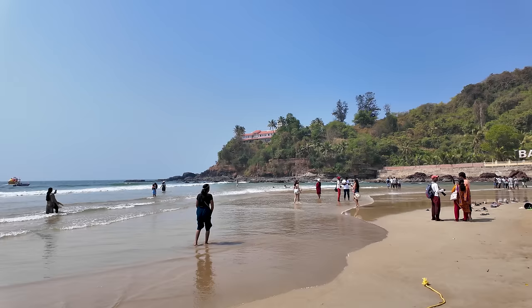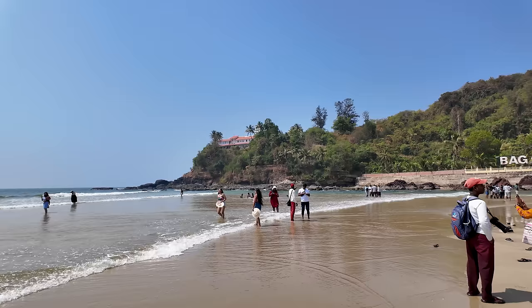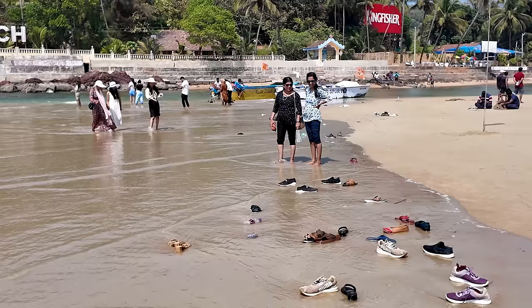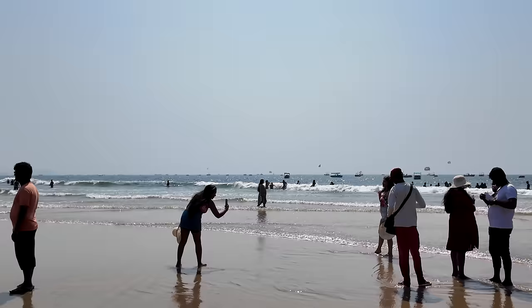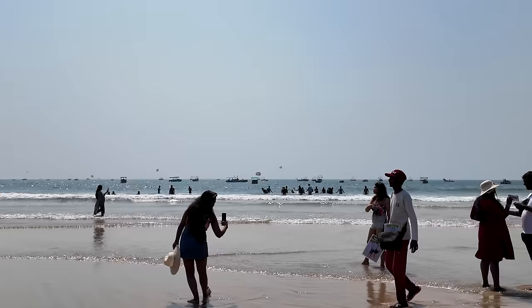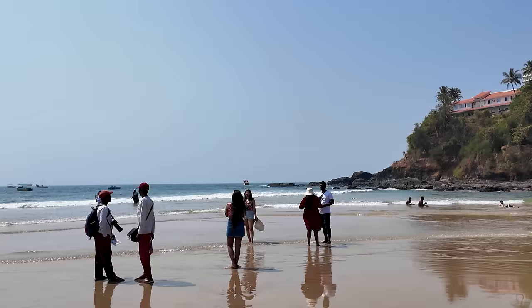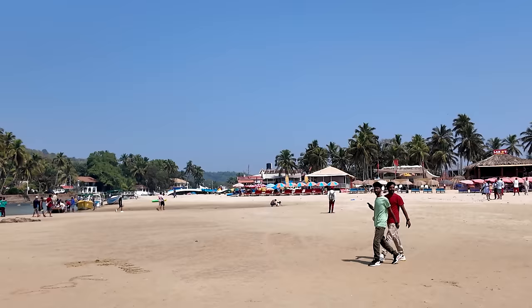It's great to see viewers in person. When I'm shooting I like to walk around and show as much as possible in one continuous shot rather than breaking the video into parts. Something funny — everybody's shoes are getting washed away by the waves and nobody even noticed! People are just having the time of their lives. Girls are doing a beach photo shoot, others are making sand castles — amazing scenes here on Baga Beach.